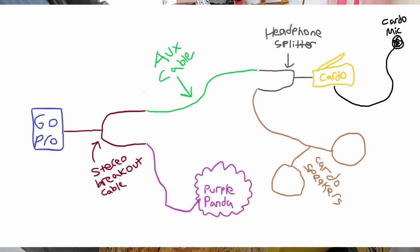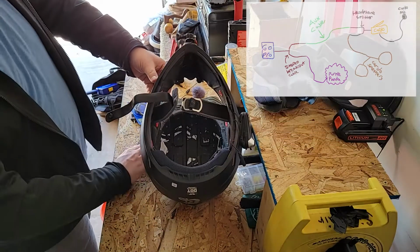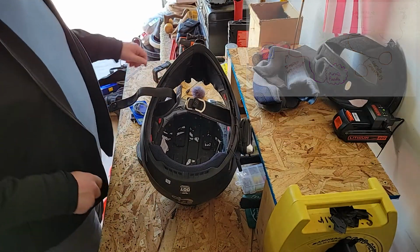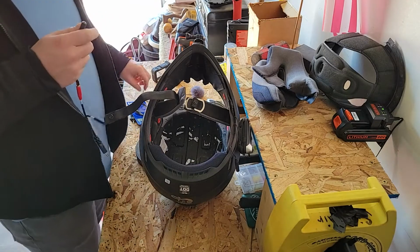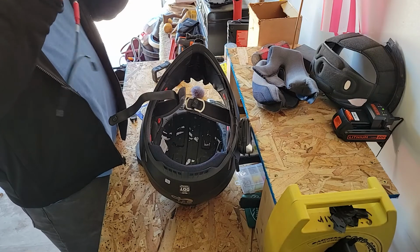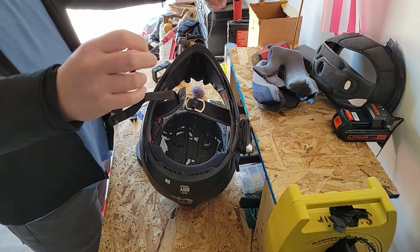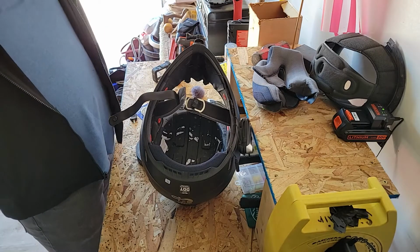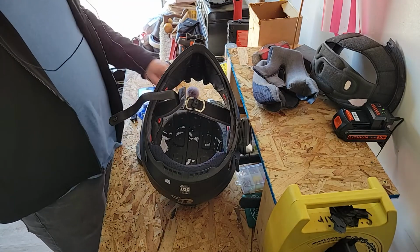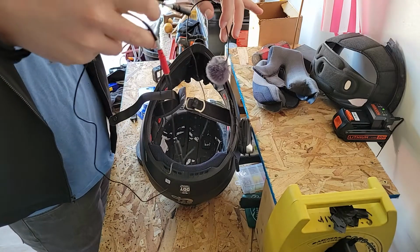So the main thing to start with is hooking up all of the wires I'm going to have before getting those routed properly inside of the helmet. I can use Gaff tape to hold that up. There you go. Hey, that's pretty sweet. So, Purple Panda, whoops, yep, click. All right, and then the Panda, or general record my voice section, is now wired up.